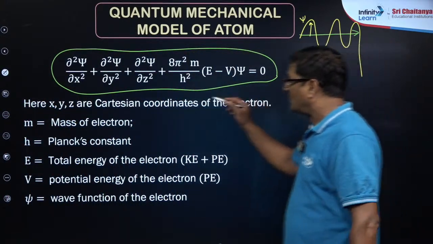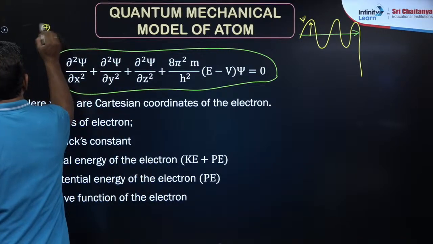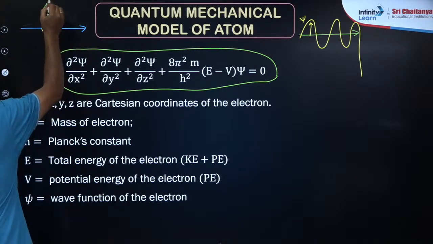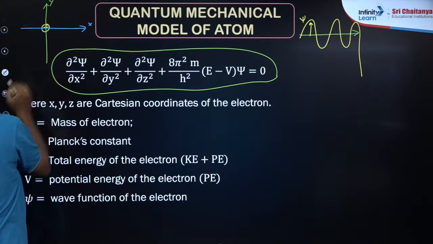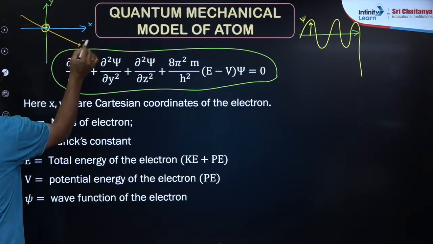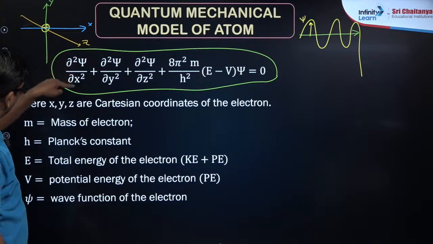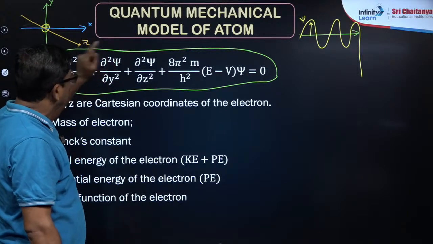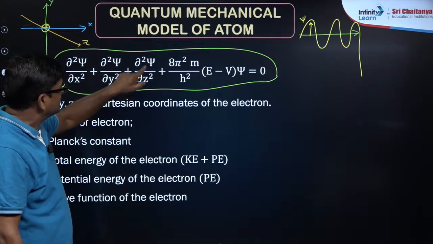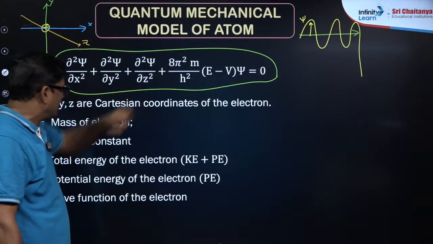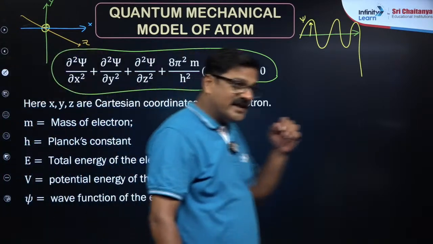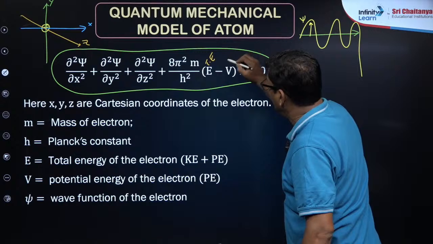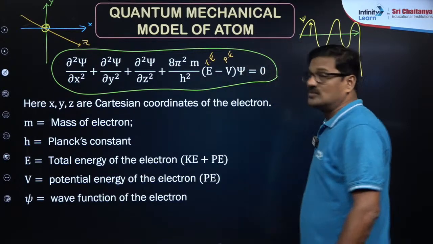So if the electron is present, you can see the nucleus, and this is an x-axis and this is a y-axis, okay, and this is a z-axis. So I just want to say dou square psi by dou x square, x axis में psi का वैल्यू कितना होगा, y axis में psi का वैल्यू कितना होगा, z axis में psi का वैल्यू कितना होगा. So m stands here for mass of the electron, and h is again Planck's constant, and E is the total energy beta. This is total energy, and V means potential energy, and psi is equal to 0.